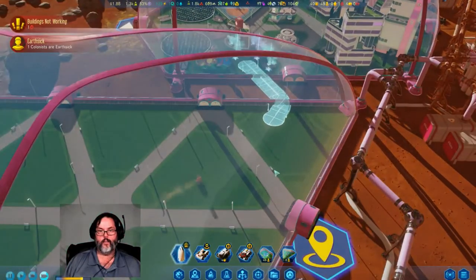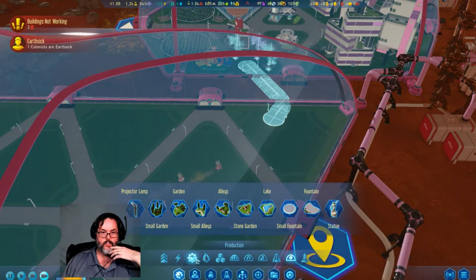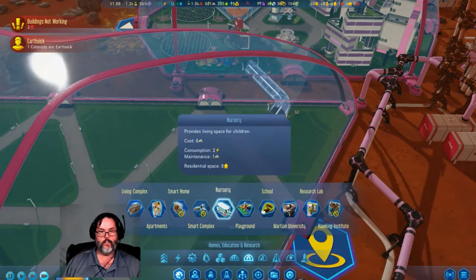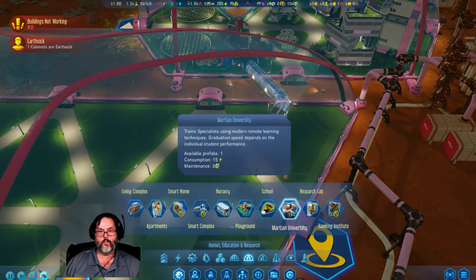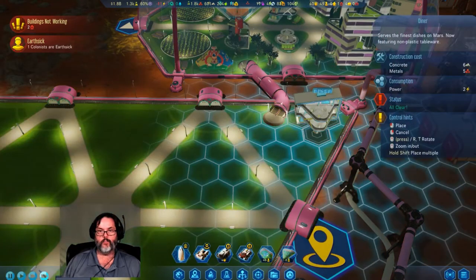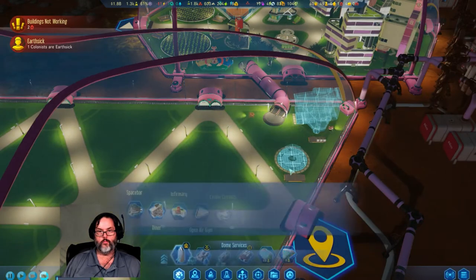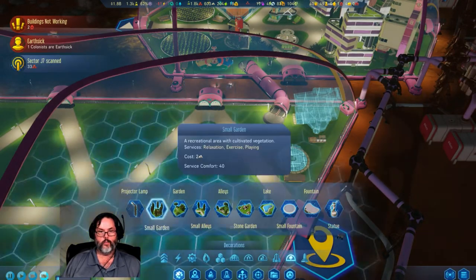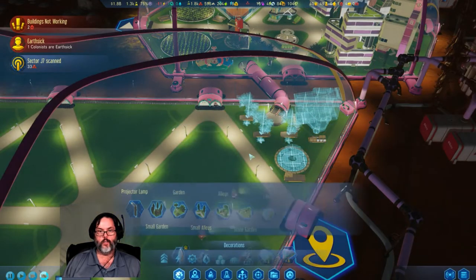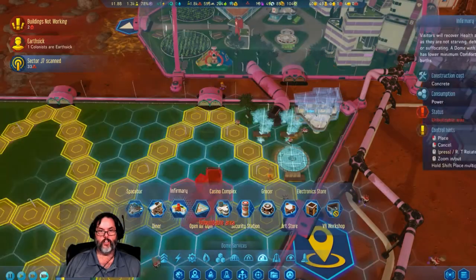All right, and then what we want to put in here is, let's go ahead and do a, here we go, diner. Grocer. Sector scanned. A few more small ones in here. And then, what's the other one that we want? Diner, grocer, infirmary. There we go.